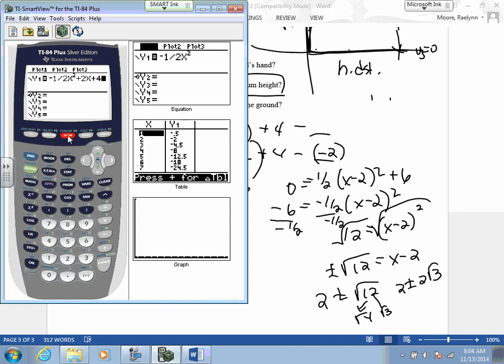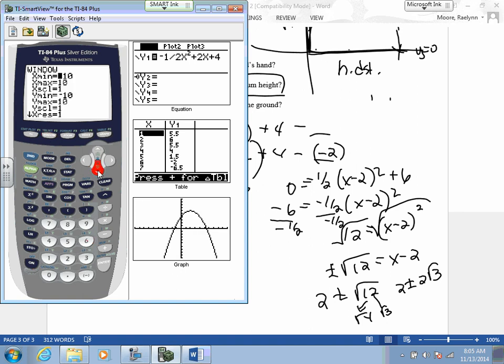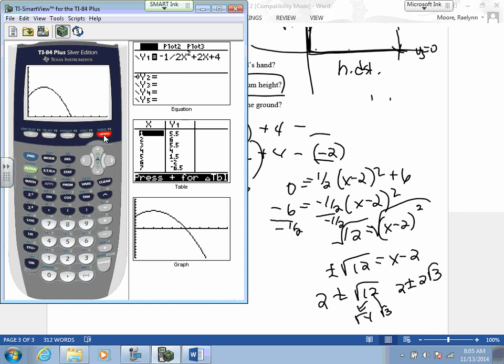So let's put this guy in. I'm just going to do a zoom 6 to start. And again, we're in quadrant 1 only, which, look, this makes sense, doesn't it? It's a parabola, so it existed somewhere else before this. So we're cutting off to quadrant 1, so all we have to do is change your x min to 0 and your y min to 0. You could have done this whole thing graphing. This was really nice on your calculator. Do your max to find your turning point, 2, 6.